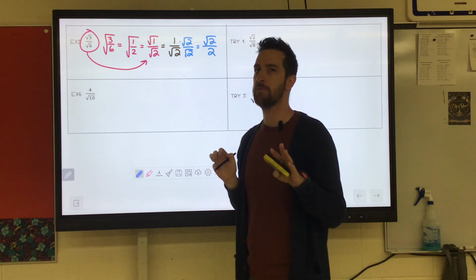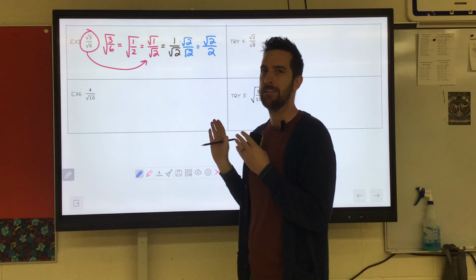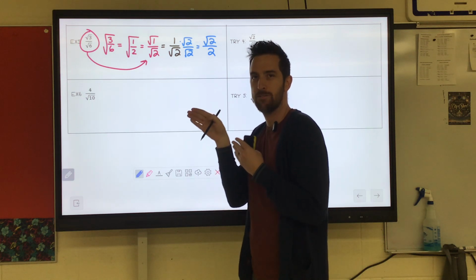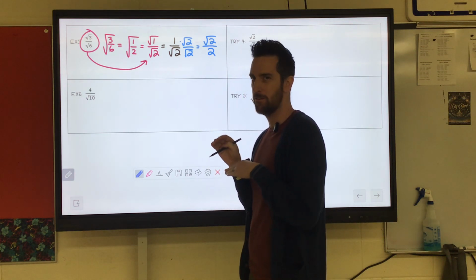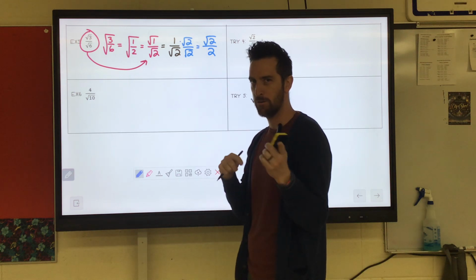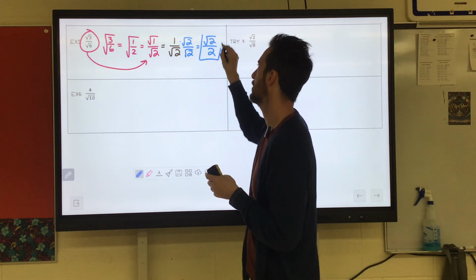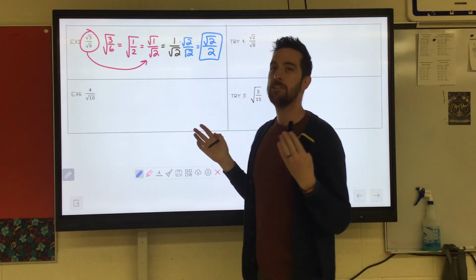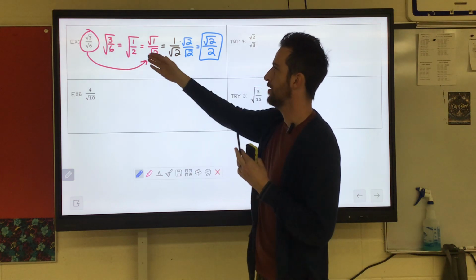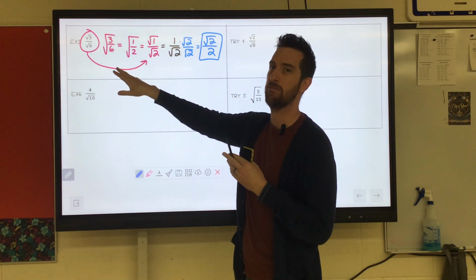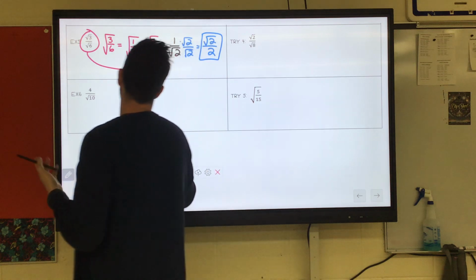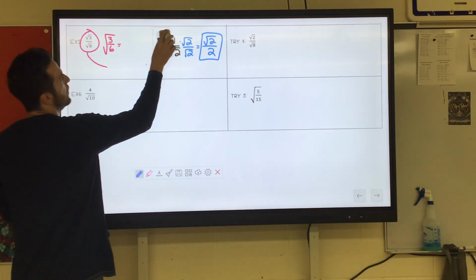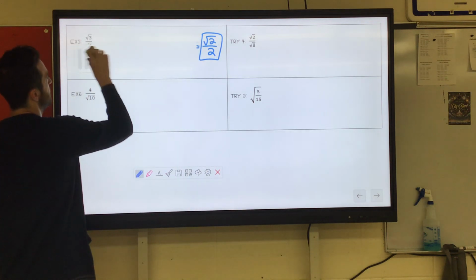Now some people are going to be tempted to divide that. You can't divide radicals with whole numbers. Only radicals with radicals, whole numbers with whole numbers. So this would be your final answer. Let's say you didn't do what we just did. I'd always recommend simplifying it if you can. But let's say we forgot about that. I'm going to leave that answer, root 2 over 2.